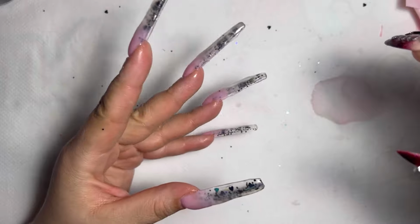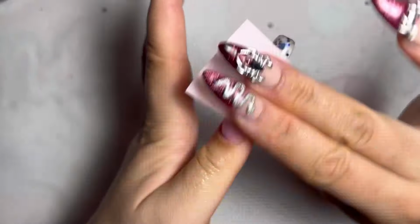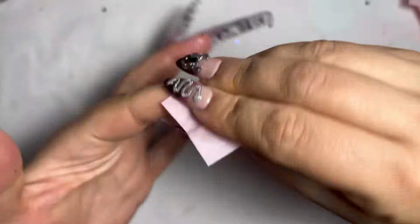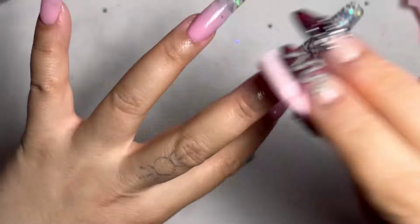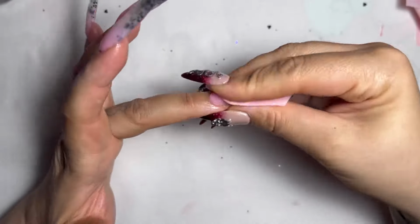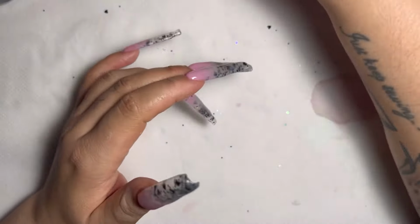There we go. I didn't feel like torturing you with all the other fingers. So I did that battle three more times. And then I put my nails in the lamp for a full 60-second cure, took them out, and now I'm giving them a good clean with some alcohol and a lint-free wipe, because we're going to be in for the time of our lives with the filing.